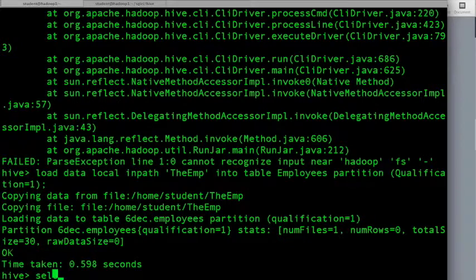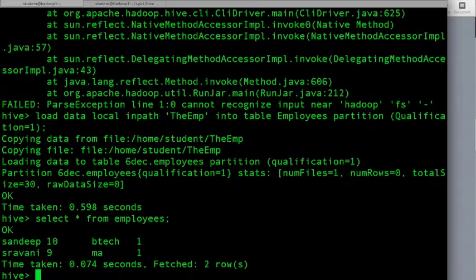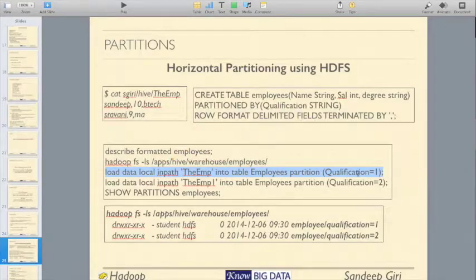And if we say select star from employees, we have this. And you can see what the syntax says. It says load data local inpath into employees partition qualification equals 1. Okay, so qualification is essentially a column now.